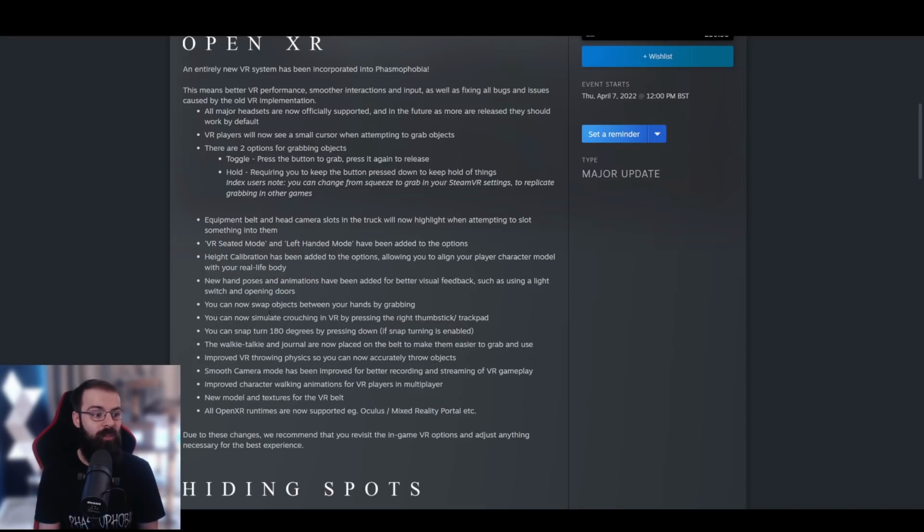You can now simulate crouching in VR by pressing the right thumbstick / trackpad. Going to be much better for the back, that one. You can now snap turn 180 degrees by pressing down, fantastic, going to be really useful during hunts as well. Not just during hunts, but just for general traversing and stuff.